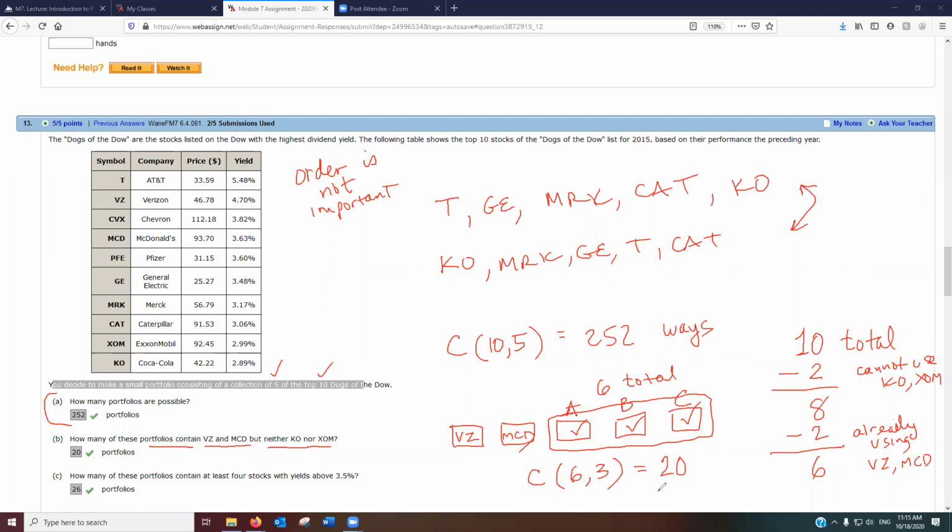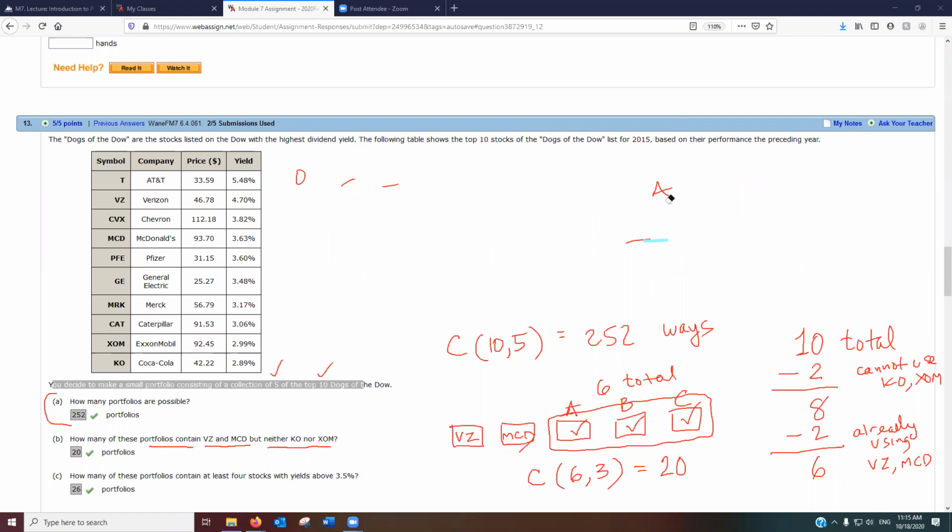All right, let's go to part C. Part C is a little tricky, but let's talk about that. Part C says, how many of these portfolios contain at least 4 stocks with yields above 3.5%?